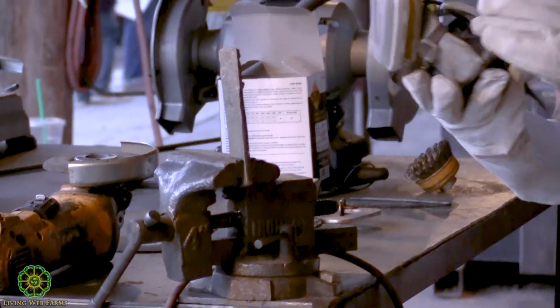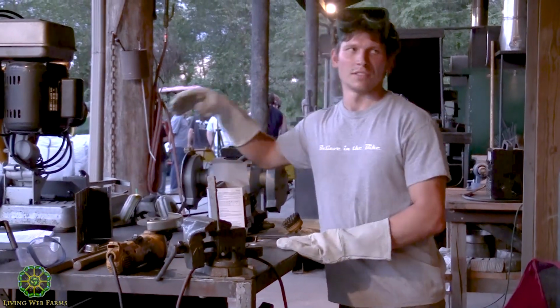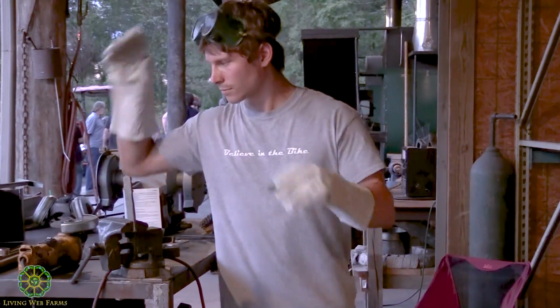And since this is just a short job, I'm not going to use my respirator. But as I said, if you're going to be doing anything for an extended period of time working with metal, it's a good idea to wear one.